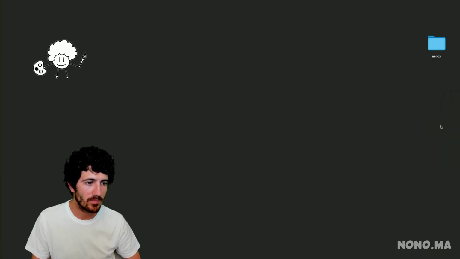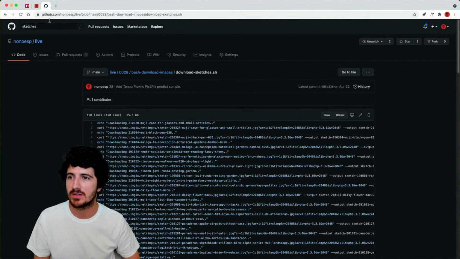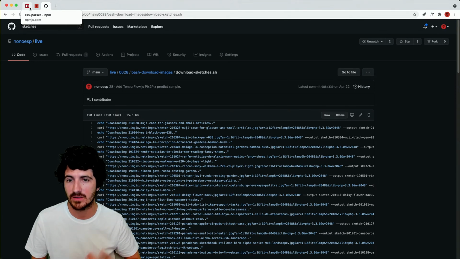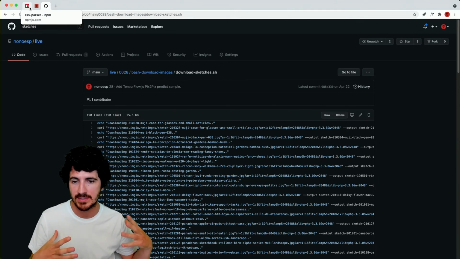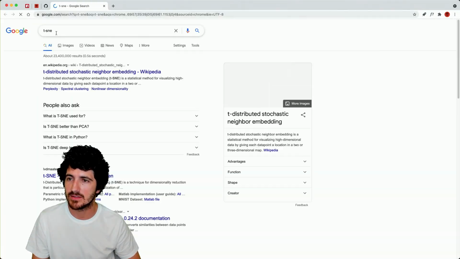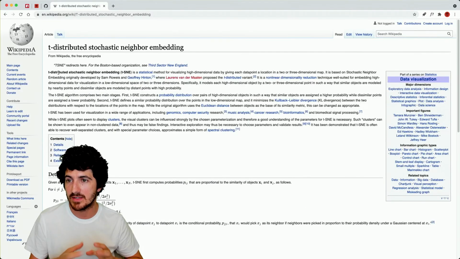All right, so what are we going to do? Quickly, I was mentioning that I wanted to continue doing something with stacked autoencoders and using the t-SNE library. The t-SNE algorithm is t-distributed stochastic neighbor embedding.